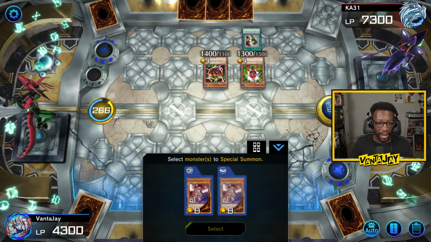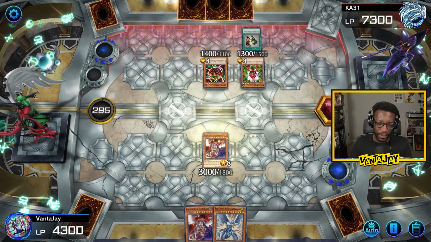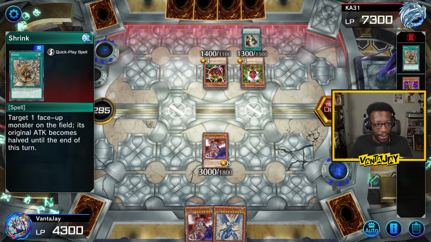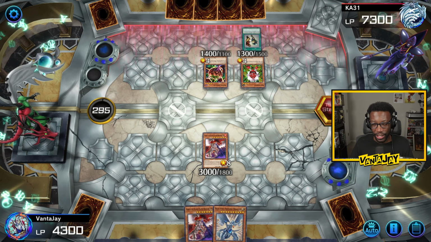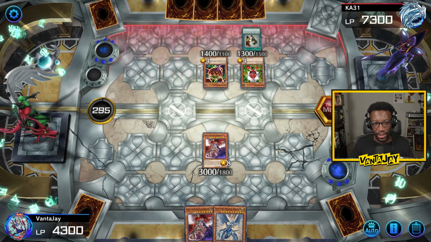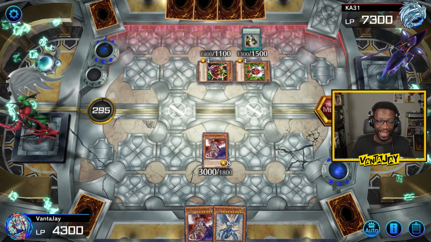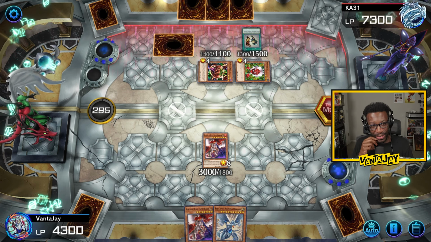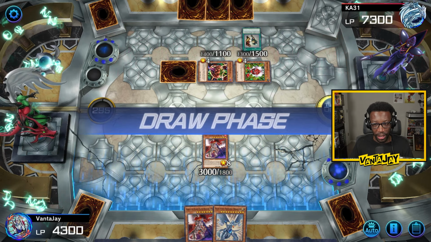I got you. I'm gonna get the one from my deck so I don't draw into it. All right. Damn. So it was Shrink the entire time. Okay, cool. So I don't think I have anything else to really worry about. Actually, I think this is a loner. Yeah, this is the Gadget loner. So what else? Yeah. So it looks like they don't really have anything else, which is totally fine with me.